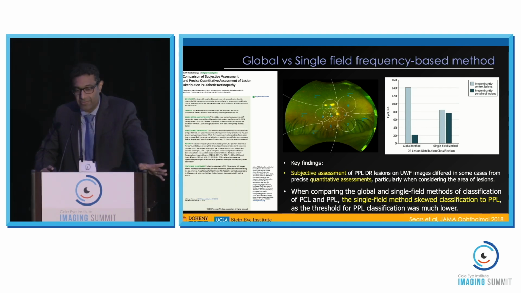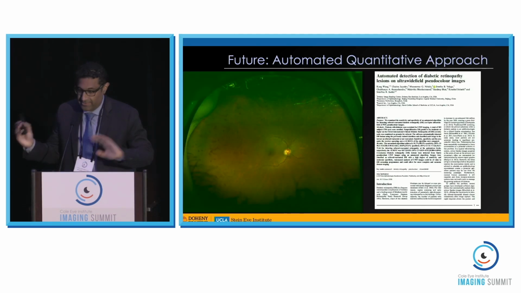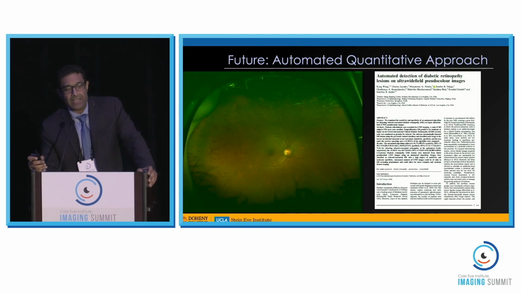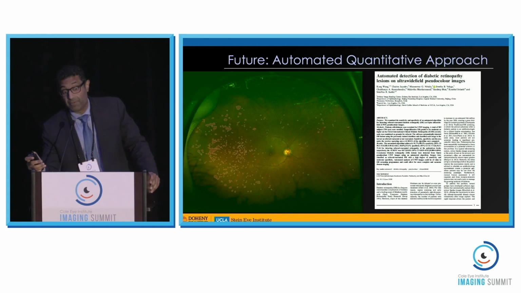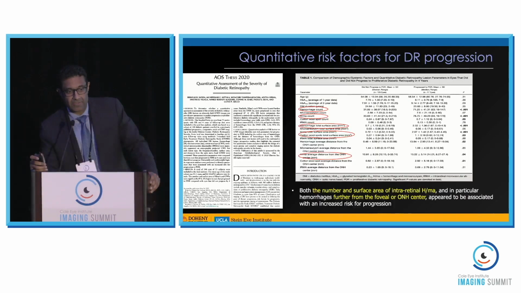And I think you can see that the results are quite dramatically different. In fact, there's many different ways you can slice this, as I'll get into. I do think I agree completely with Aaron that this is not really where we want to be. The future is really going to be about automatically quantifying these lesions and looking at the severity in a continuous fashion. This was a paper where we tried to do that, in collaboration with the Jocelyn group.